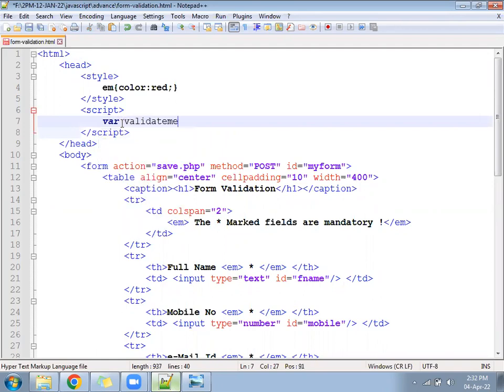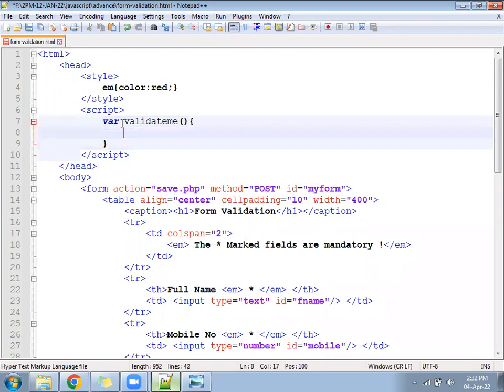That function name. Alert. Button click alert is coming.